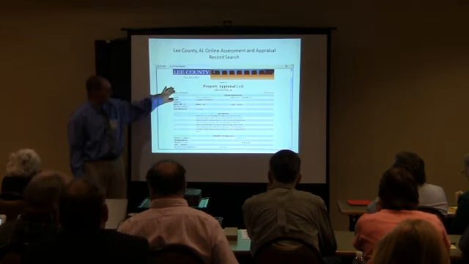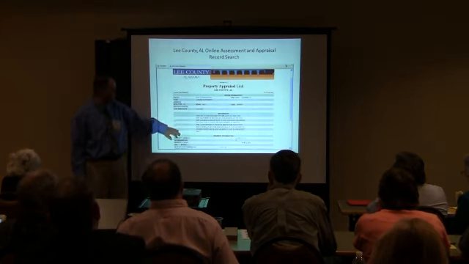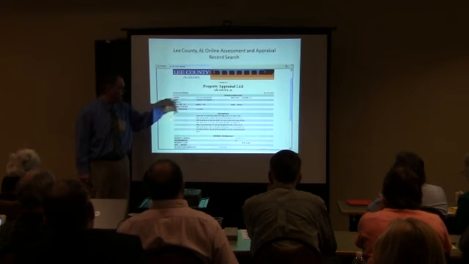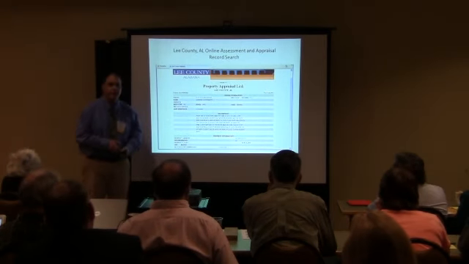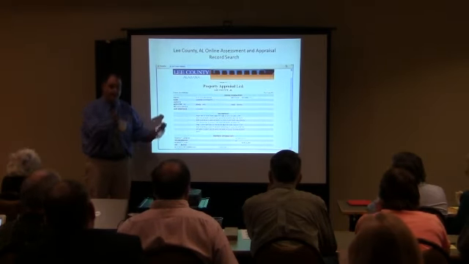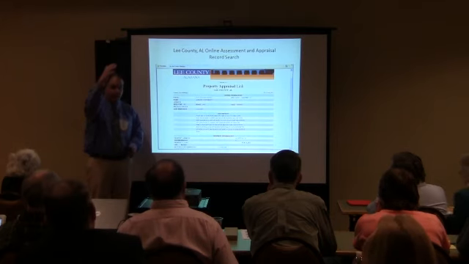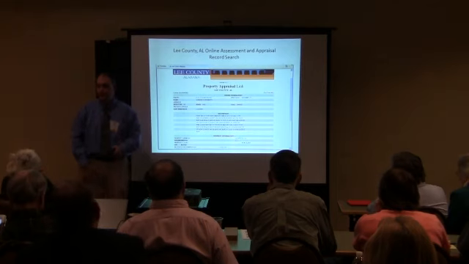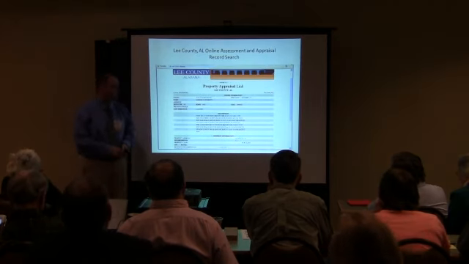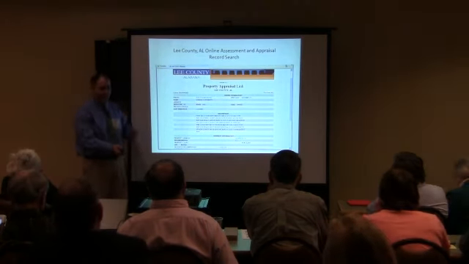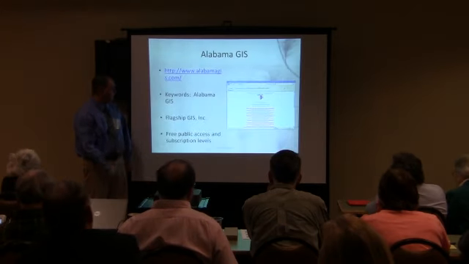Once it comes up, you've got that appraisal link. It gives you the description, the owner, and the deed book and page number. Even for newer deeds, it might even have a county-to-county link. It's going to vary. You might even be able to click and get a scanned version of your deed. Again, that's going to vary, but the opportunities are there for some counties and newer deeds.